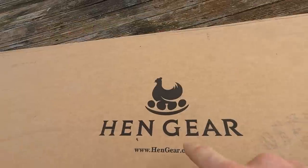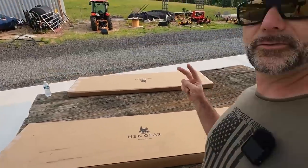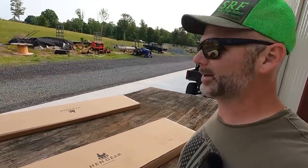Now I've got to assemble these awesome nest boxes from Hen Gear. We got six of these, two for each mobile eggmobile.